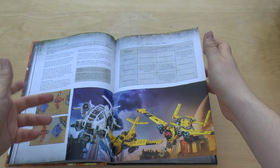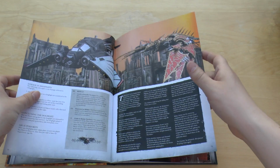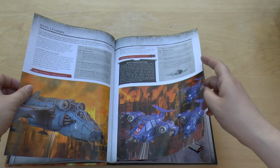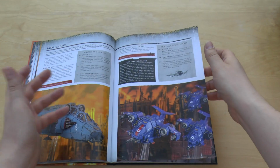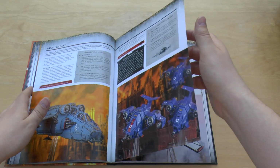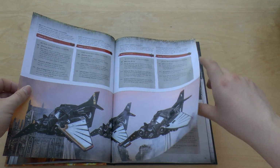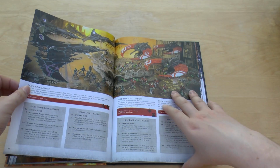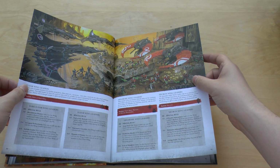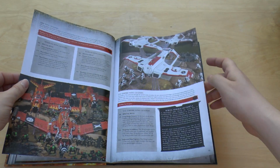Looking at these and all the attack patterns and things, you can't say you're just a miniature company. It's a load of rubbish. You wouldn't put this many rules in a dedicated book and create a brand new sub phase in your core game and just say you're a miniature company. But that's just my feelings on it. I really like the Dark Talons, really nice. There we go, you've got some Dark Eldar, got some Necrons.